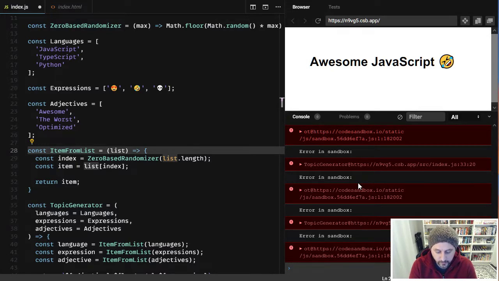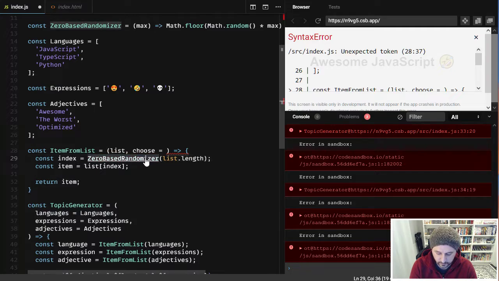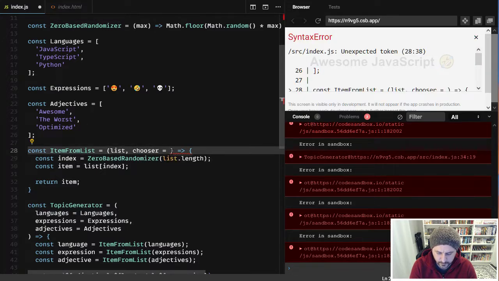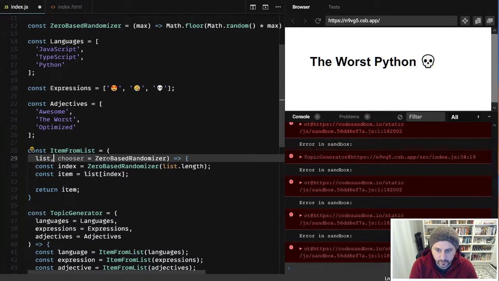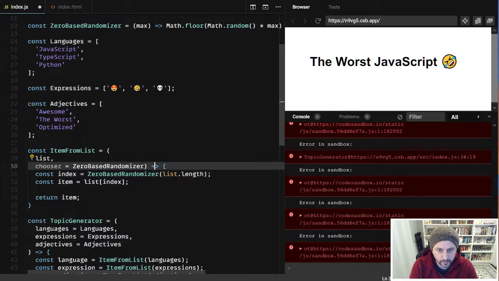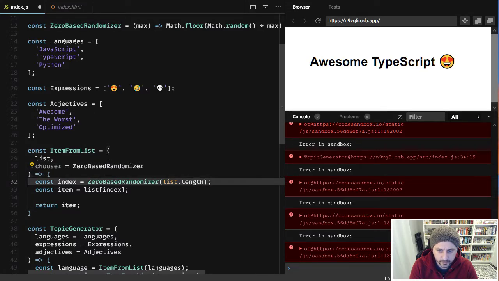So anyway, what we can do here is we can set up another parameter, and we can make it this zero-based randomizer by default. I'm just going to break this across multiple lines for now just to make it more clear. And then when we do that, we can just replace zero-based randomizer with a chooser.